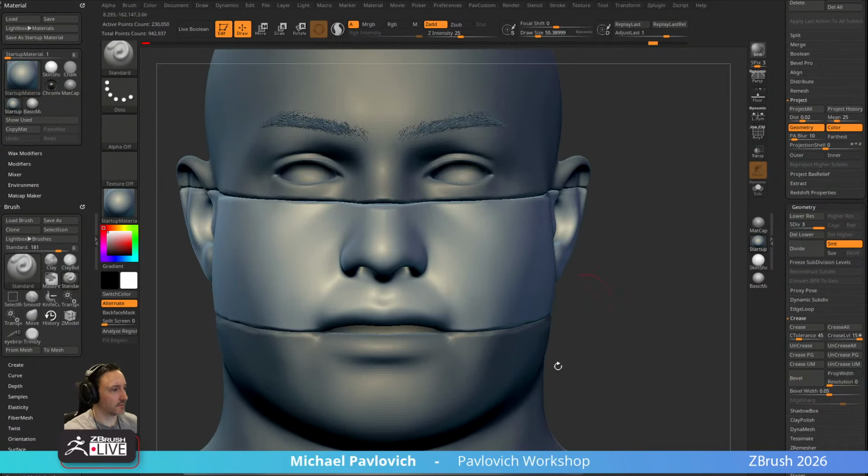Okay, I'm going to zoom in on this head a little bit real quick. There we go. All right. These are kind of pretty nondescript.